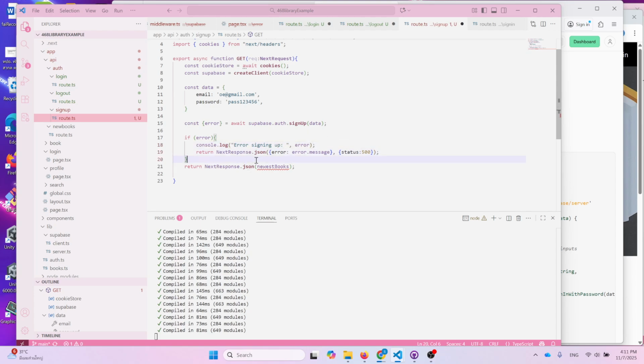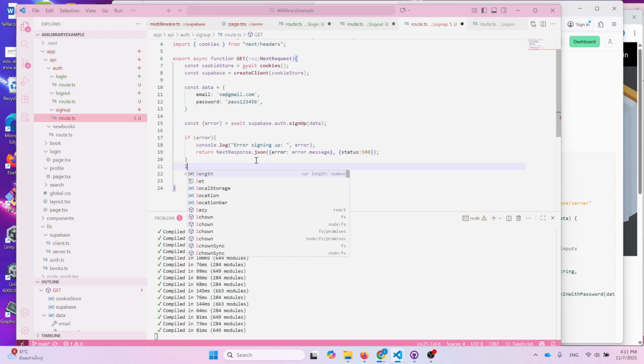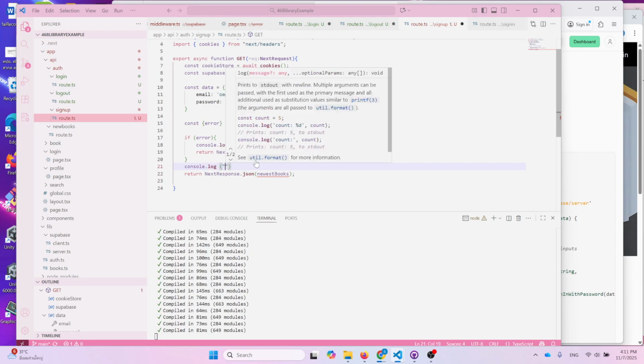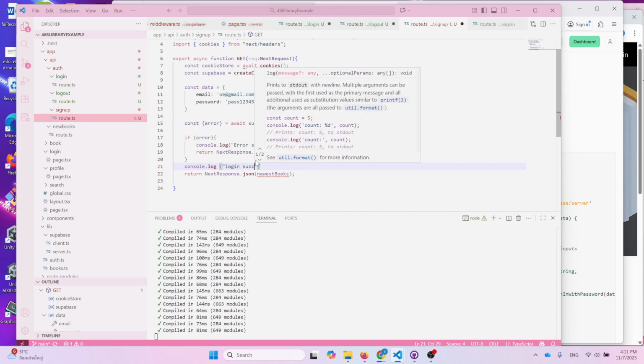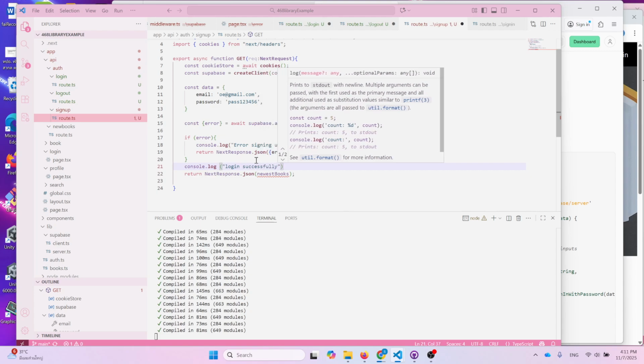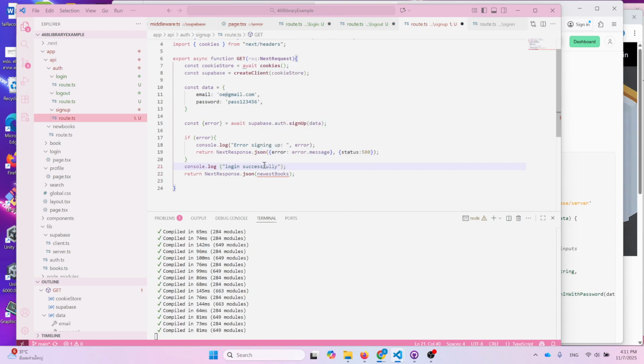If we sign up successfully, I'm just going to do a log at this point. In the real world, like in our real page, we might just kick the user to the profile page so that they can update their profile.